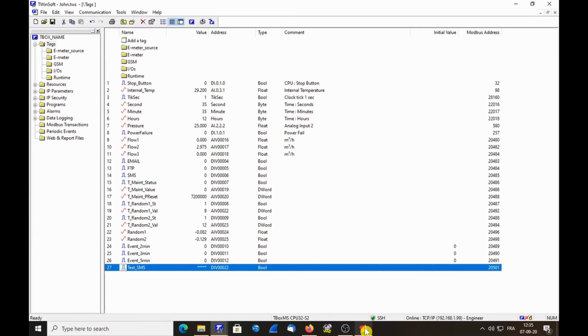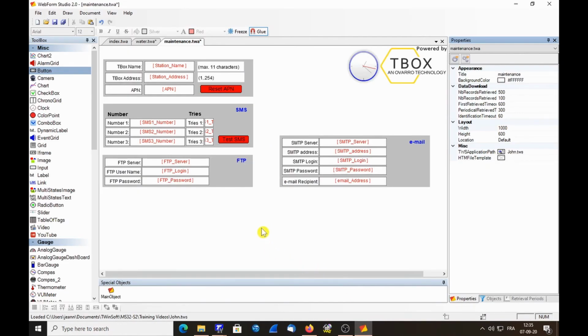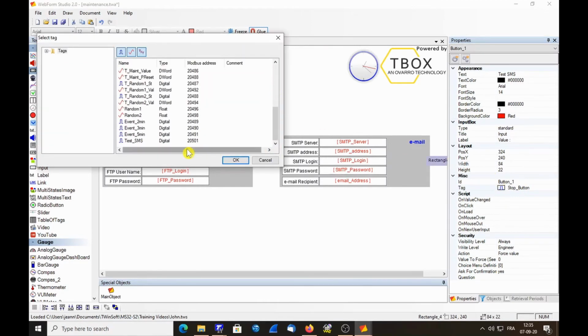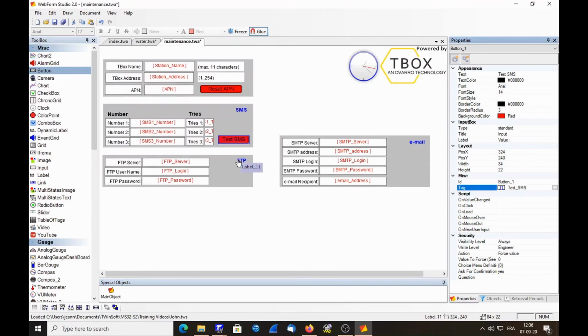And in WebForm Studio, which is another software, I have to reload my TwinSoft document reference. Okay, it's loading. Now, when it is loaded, if I go here, test SMS, and I try to select the tag, I see I now have my test SMS, which is available.